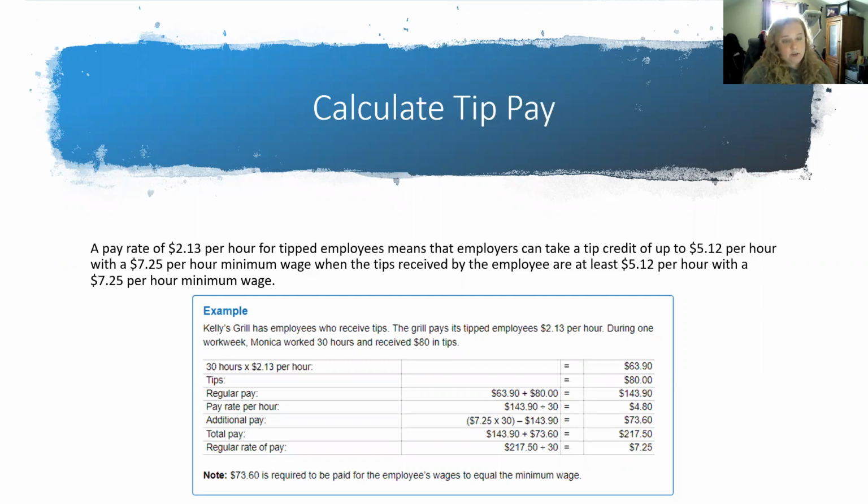So if you add those two things together, you get the federal minimum wage, which is $7.25 per hour. As most of us know, most of the states have higher minimum wage than federal. So this example is strictly if we were in a state that had the same minimum wage as federal minimum wage. We'll get into another example here in a second that is a little bit different.